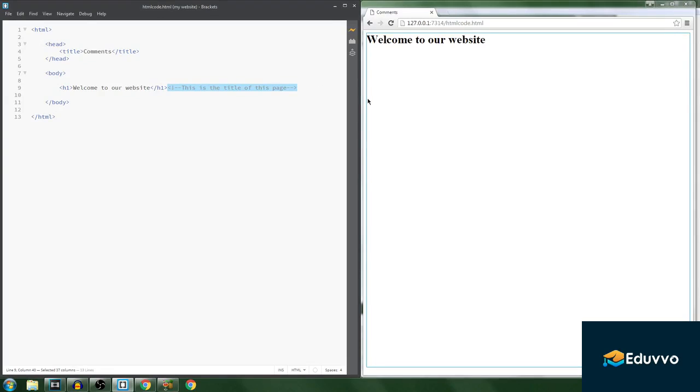So when I open and code anything, I know that this is the title of the page. It's just a comment, it doesn't do anything, it has no function, but it reminds me. So you put the less than, the exclamation mark and two dashes, then the comment and another two dashes, and you close it with the more than sign. This is how you do it, and it's easy. You can use it multiple times.